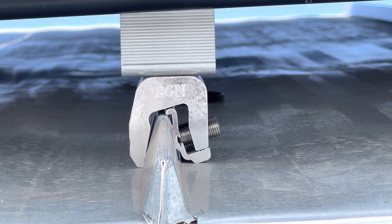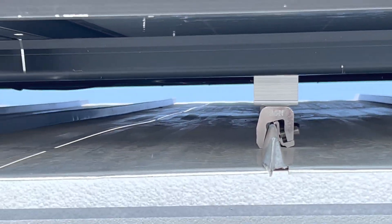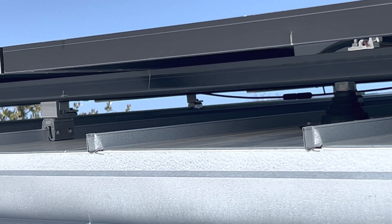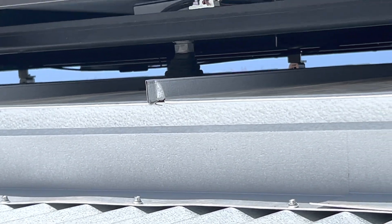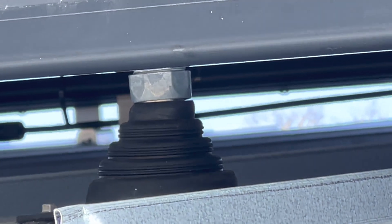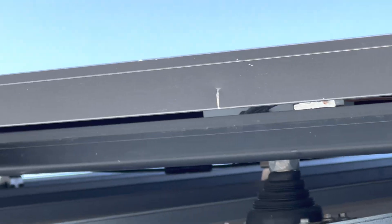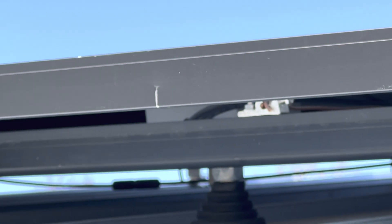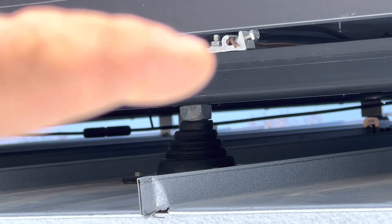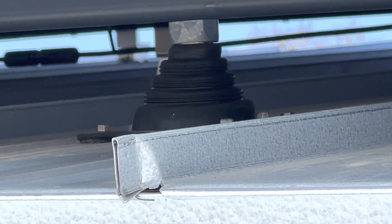That screw clamping gives a fitting that you can fasten the brackets to for the rail system that supports the solar panels. Right there is a weather head, and the junction box for all the wiring is tucked into the space of the solar panel. When you look underneath you don't see the junction box — it's floating up behind the rail and within the space of the solar panel. All you see is the weather head that comes through the roof.